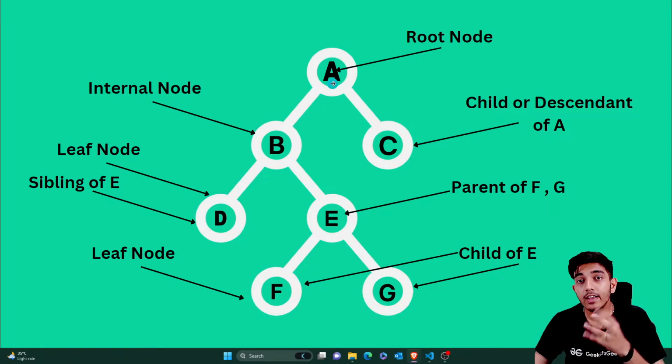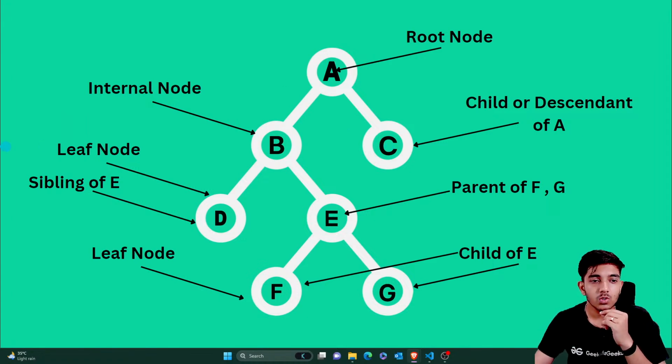The children of A are B and C. So B and C are descendants of A because B and C are children of A. You can also call B and C child nodes of A. B is a child node of A, and C is a child node of A. I hope I am clear with this. So now you understand what a descendant is and what a child node is. They are the same, just different wording.